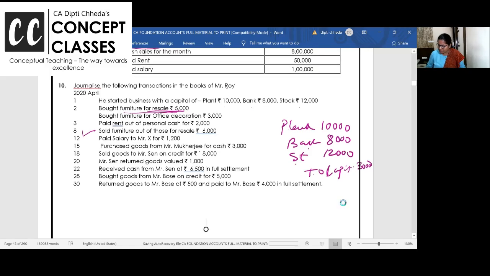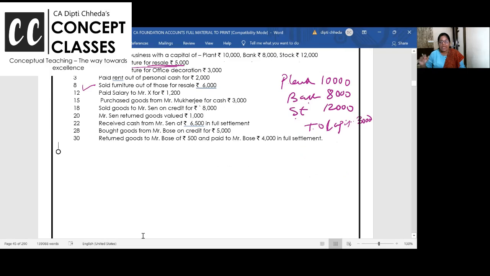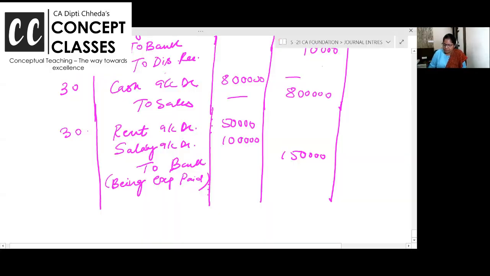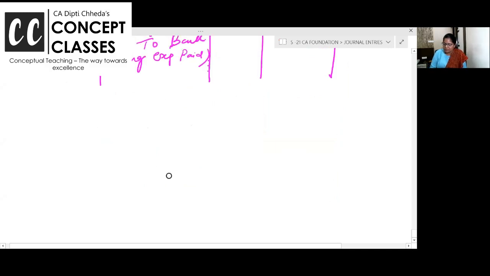Chalo, let us do it. Who will read out? Anyone in the class want to read out? I can understand many of you are using mobile, so it's not possible to see the screen and do it at the same time. That's why I'm saying if you have done the homework, send me the picture in the WhatsApp group. That builds a genuine confidence. Okay? 10th problem, last problem in the journal entry.